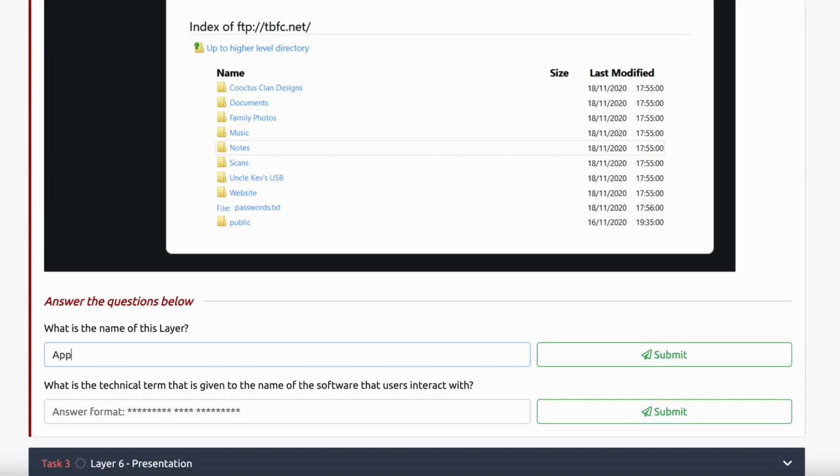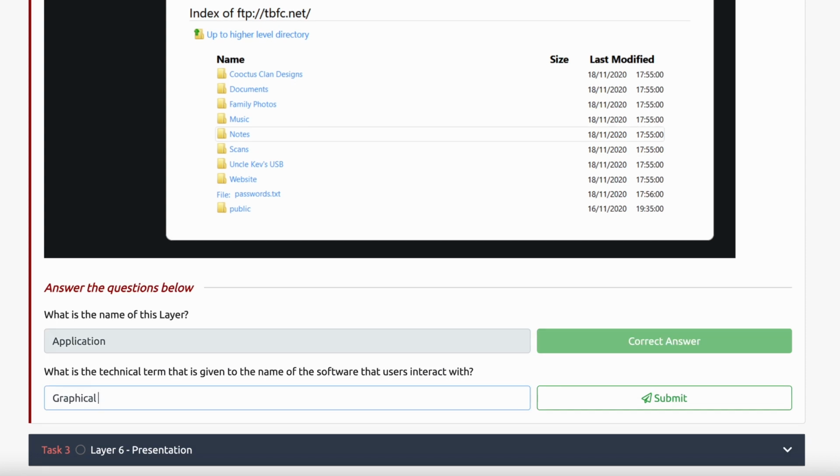You should be pretty familiar with the application layer of the OSI model because that's a layer that you interface with the most. Even if you're not in tech or you work in cybersecurity, the end user interacts with this layer the most. Anything with a GUI is operating at the application layer. So of course the answers here are pretty elementary, so you shouldn't really have a hard time putting these in. The answers are also in the text above.